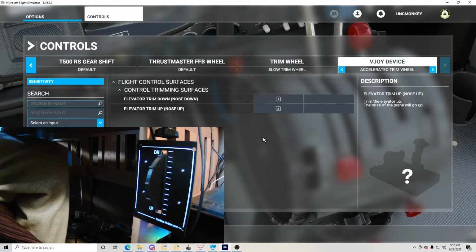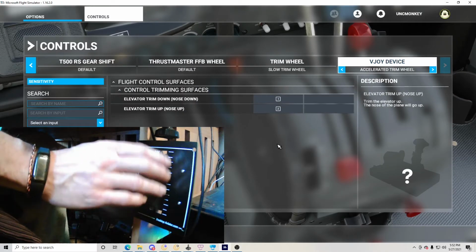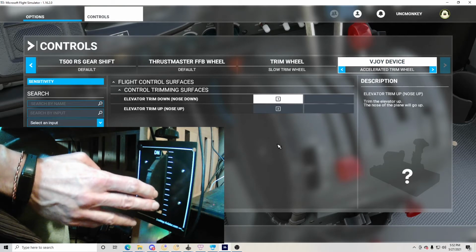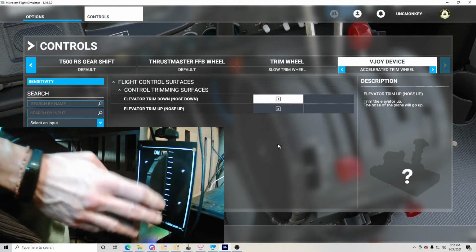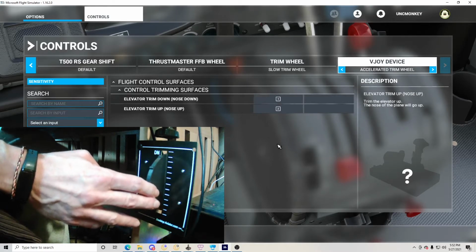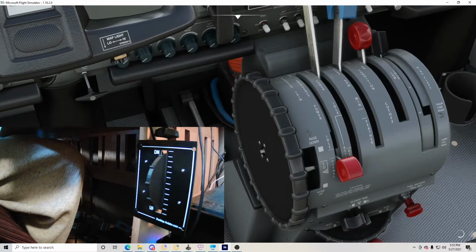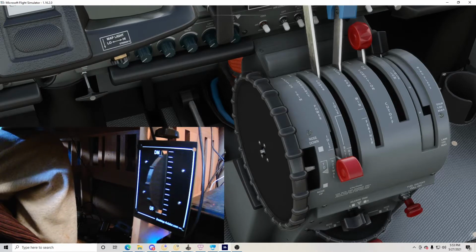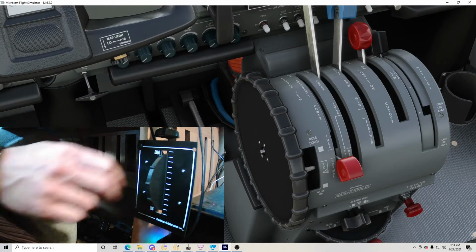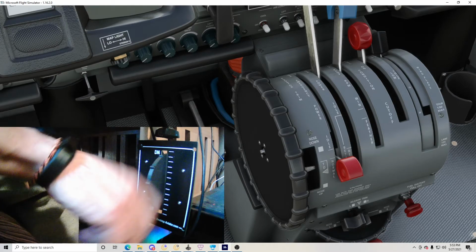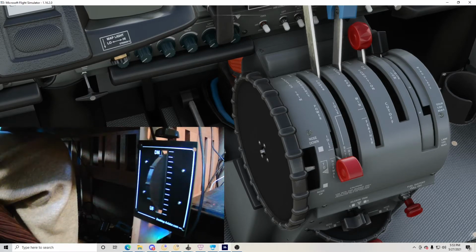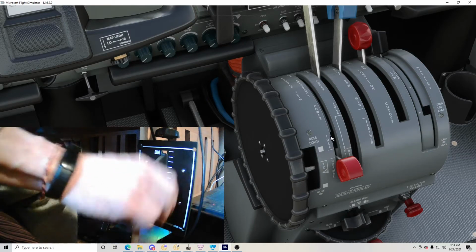So now we go in here and we look at the virtual joystick. Again, nose up, nothing because we haven't done it. Nose down, look at it, flashing like crazy. It's just nailing that button. So now let's see if we've made any difference. This is the whole point, or at least half the point. Let's do nose up first, which we haven't fixed yet. And to get that knurl from there down to there, we're going.